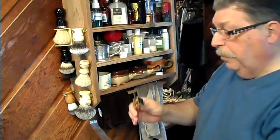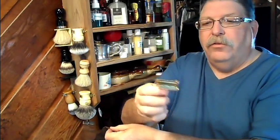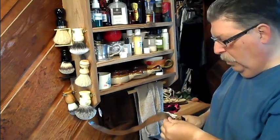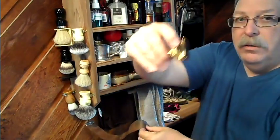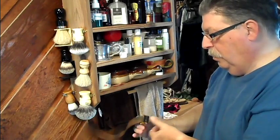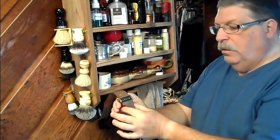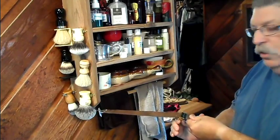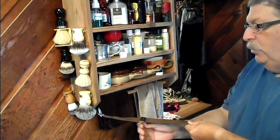Now, this is the feather carbon blade, and I don't particularly like them, but if you'll notice, this is the front end of the Valet. You want the little tab pushed all the way up. Flip it back this way. Here's my strop. You want to secure it. Put that into the very bottom. Insert that in. You've got two little connectors there where you can wrap your finger around. You want to hold it taut, but not too tight. And you just run it back and forth.